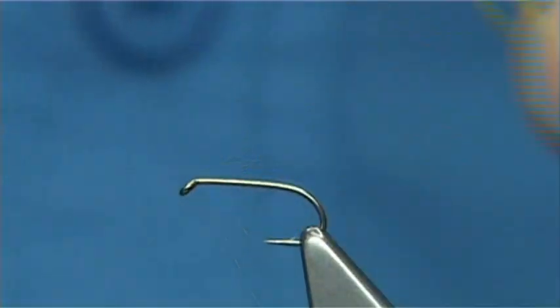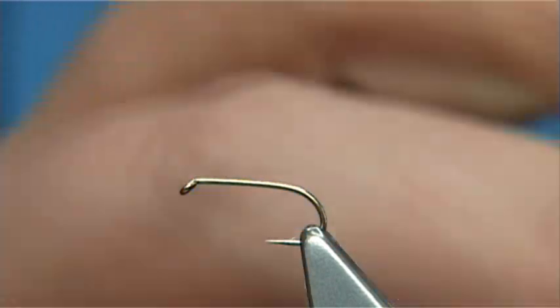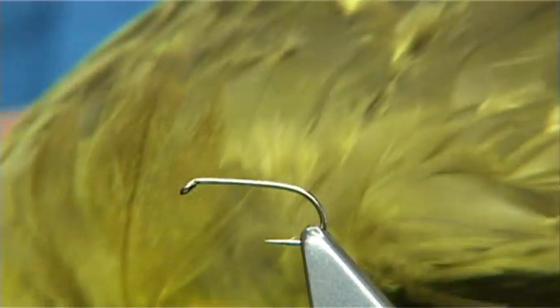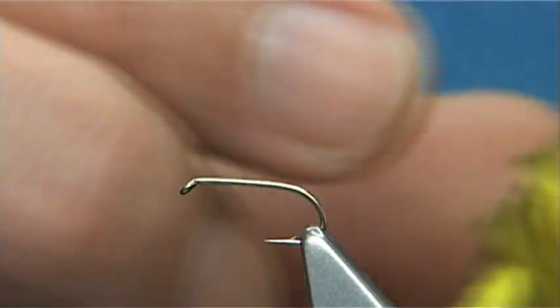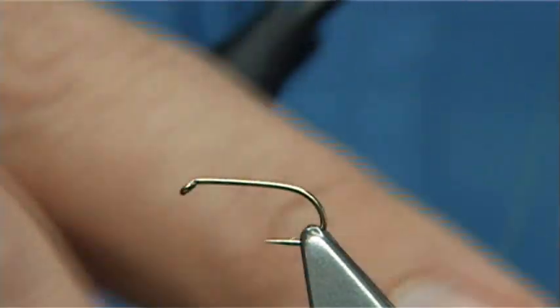Very simple to tie. I had a few pairs of mallard wings and decided to dye this one yellow. Now this is naturally grey, and when you dye it yellow you get a really nice olive — it's just a great colour. So if you're ever dyeing something that has a natural grey, when you dye it yellow you get a nice olive.